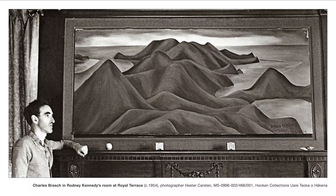Charles Brash, who lived for a time at Kennedy's home, wrote of the painting: "Colin McCahon's big painting of Otago Peninsula is one of the things I shall miss the most when we leave here. It seems part of the house. It fits so perfectly in that long panel above the mantelpiece in the old sitting room — Rodney's room — in colour close to the wallpaper. Colin has captured in it so remarkably the heroic proportions and brooding spirit of the place itself, but heightened and simplified. One feels that that is how God must have conceived the landscape in creating it, and Colin's imaginative conception can properly be called inspired. I suppose it is the finest landscape ever done in New Zealand, to be thought of with Buchanan's Milford Sound and nothing else."